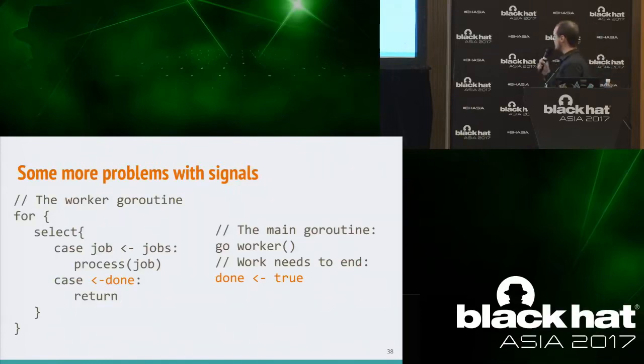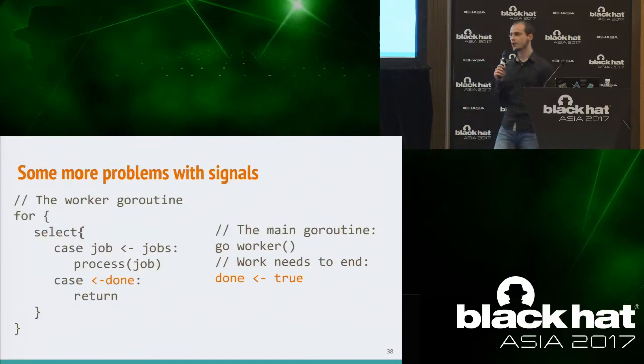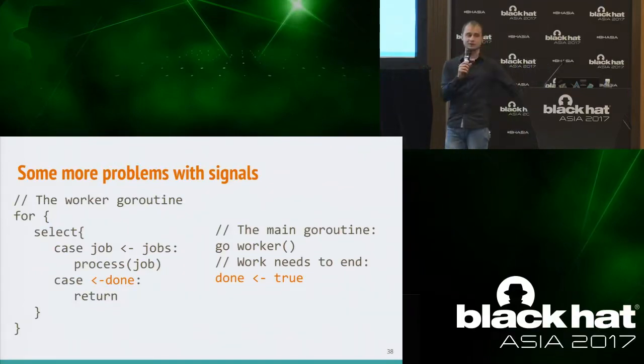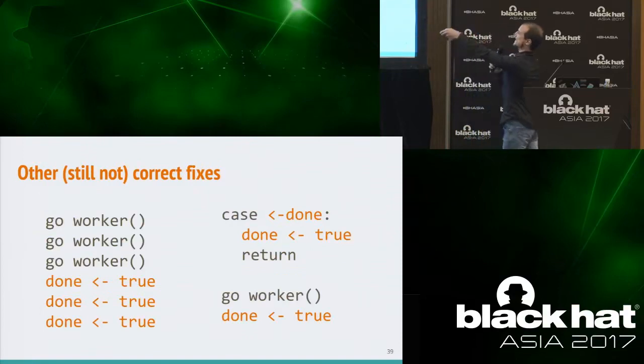Because there is a big one staring at us, which is what happens if you want to use more than one Go routine to do the job. It happens. You wrote code to run on one core, then you realize, hey, this fancy new server has two. Let's spawn two Go routines instead of one to do the job I need to be done. This doesn't scale. So the best solution that I saw, the most brilliant one, was that one.